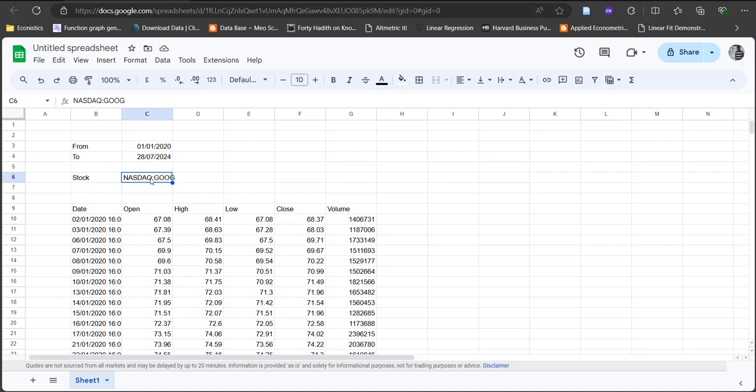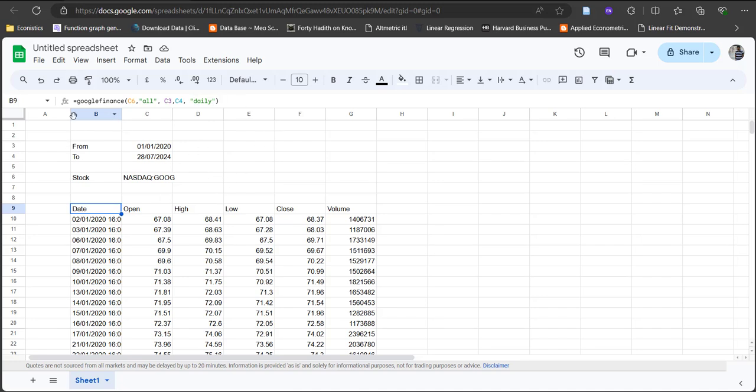So you need to find the name, and then here I wrote a formula: equal to GOOGLEFINANCE, stock market link. "All" means you need all the open, high, low, close, and volume data. C3 is the start time and C4 is the end time. And then write "daily". If you need weekly, you can write "weekly", or annually, it will update accordingly.